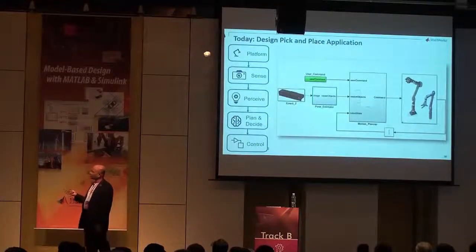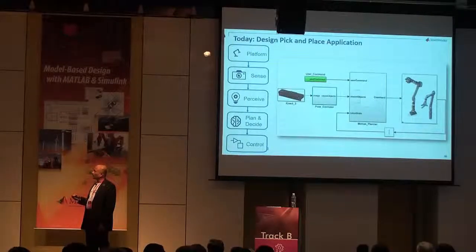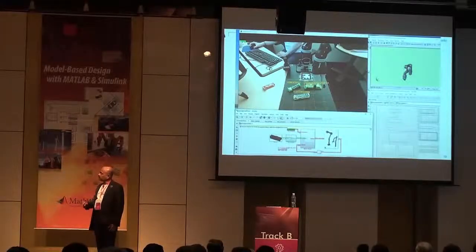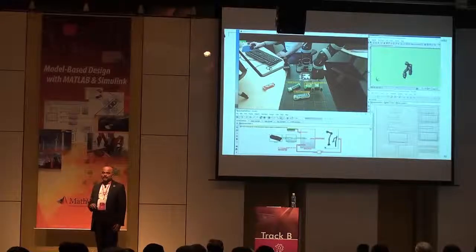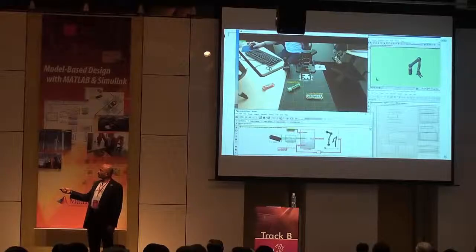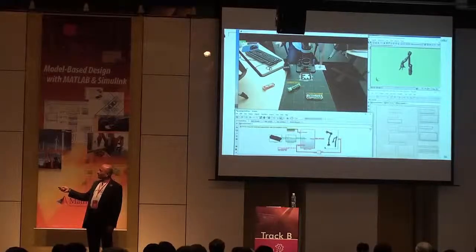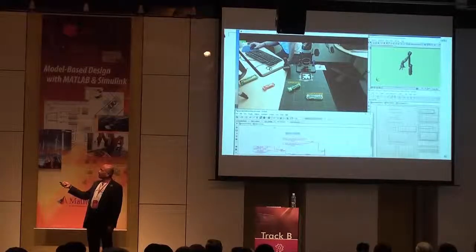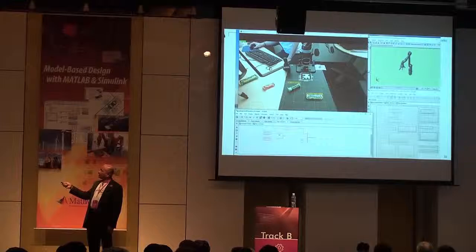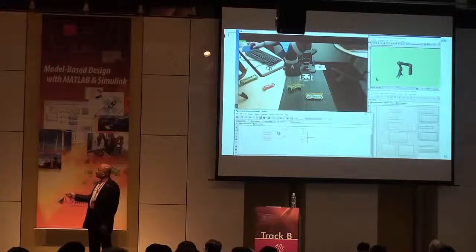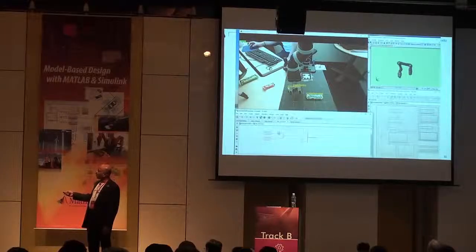So let's start with taking a look at how you can do a pick and place application. For the first thing, this is an example of a MATLAB and Simulink model that is running. You see a couple of things going on here. It is identifying these chocolates, the candy bars, in this case it's Snickers, and then it is telling the robot to go pick that candy bar. So how does it do that? There is an array of different things involved.